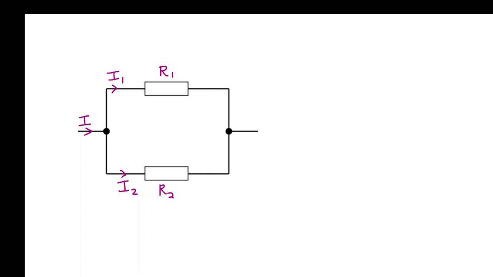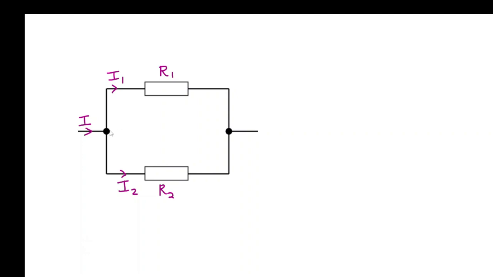Today we are going to discuss another important aspect in A-level physics, that is how to figure out the current that flows through a given branch when you have a situation like this. So here we have current capital I flowing into the junction, and then it splits up into two components I1 and I2 through different resistors R1 and R2. Now this technique, which helps us to quickly figure out the current that goes through each branch, is very helpful in A-level physics. Now let me show you how this works.